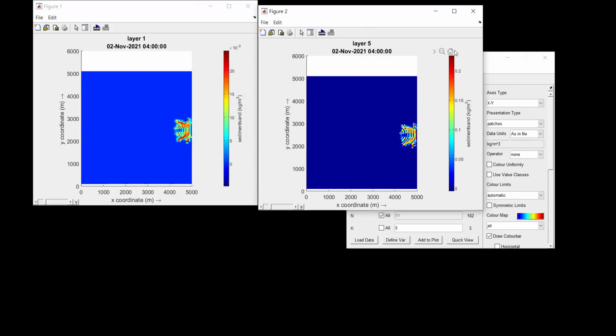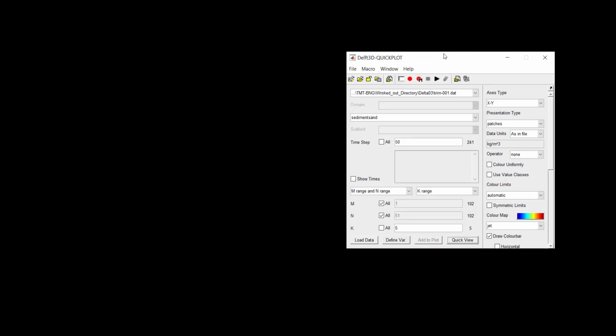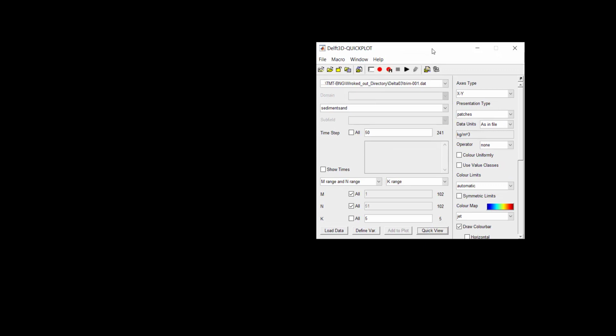It goes up to more than 0.2 kilogram per cubic meter. So the concentration of the sand closer to the bed is much higher than at the water surface. So these are also different things that you can take into account, and you can use the results of the model to analyze it.